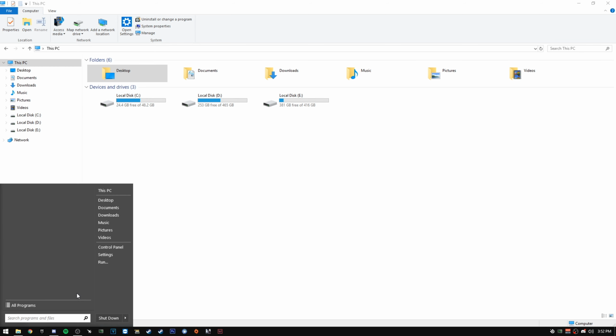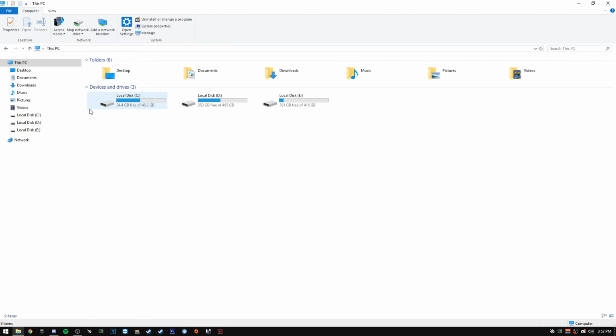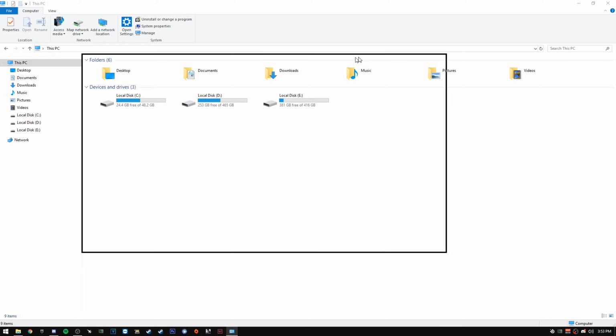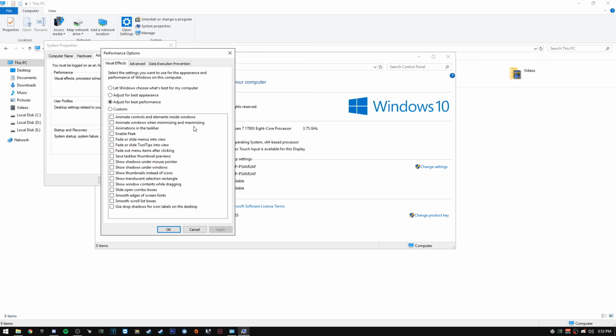Come down here, type This PC. You're gonna right click on it. Mine's a little different because I'm on a custom thing. So if you want to follow along with me, just File Explorer, This PC, right click, Properties, and it's over here. This really doesn't do a whole lot, but if you have a really bad computer, this will help a little bit.